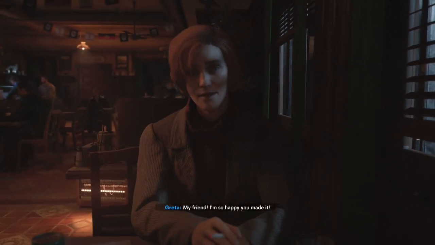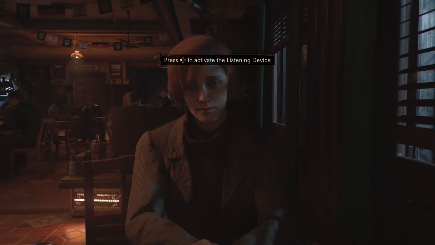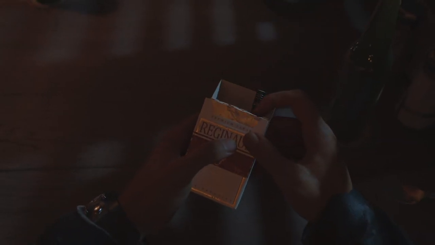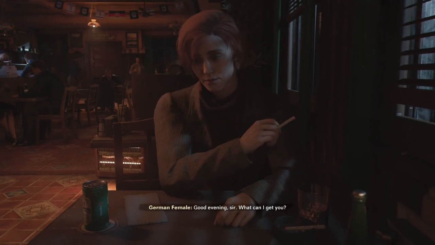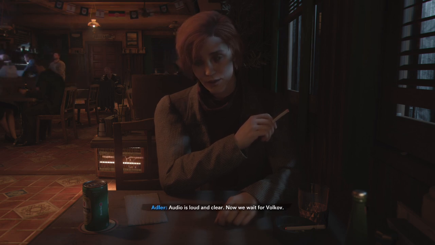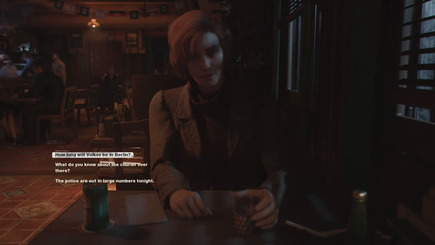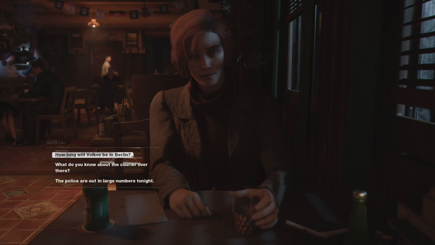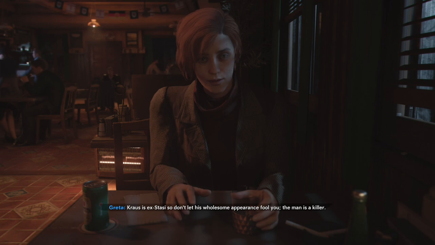Krauss is at the table over my right shoulder. Audio is loud and clear. Now we wait for Volkov. Hudson didn't reveal much. He said you're after Volkov. Krauss is ecstatic, so don't let his wholesome appearance fool you. The man is a killer.